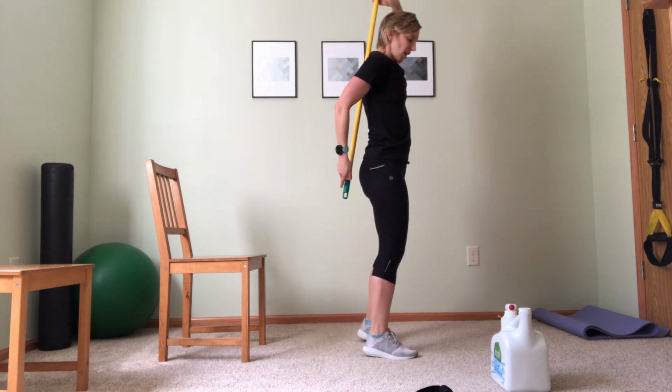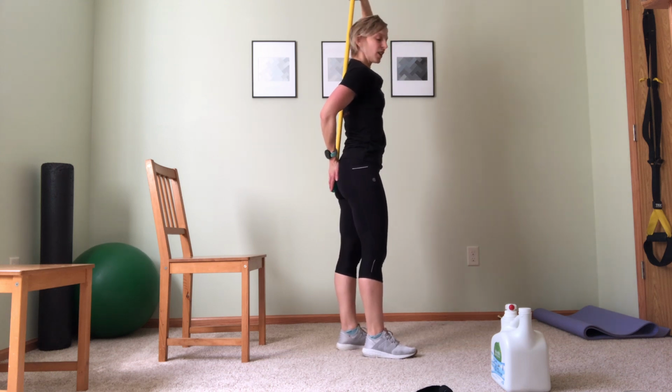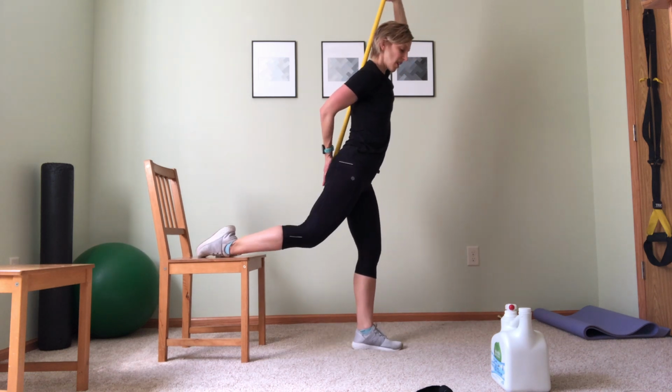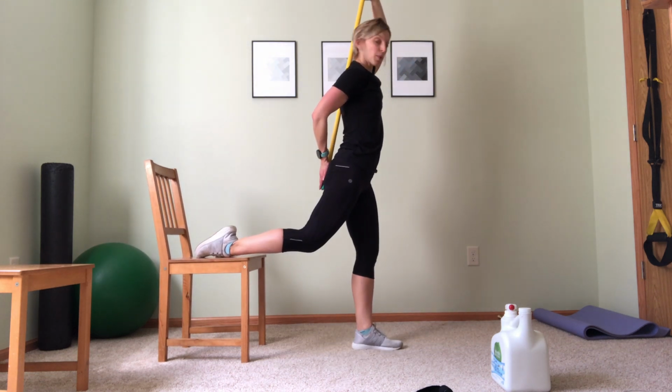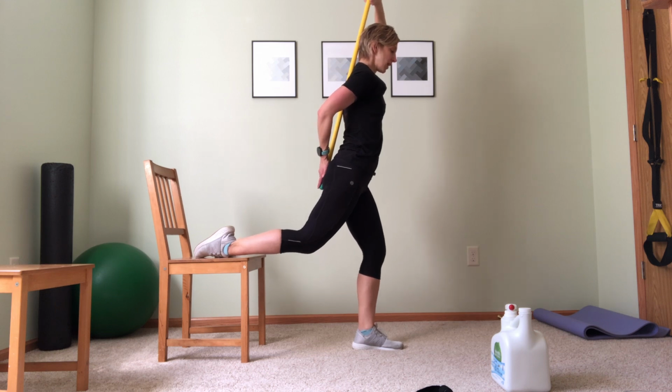Okay, if you want to check in on your form with these deadlifts, you can take your broomstick, you're going to put it right along your spine. I want your head, your shoulders, and your hips to be touching that broomstick. You're going to put your right foot up like always, keeping everything in alignment, holding it there so hands are by your hips and kind of up by your head, a little bit of bend in the knee.